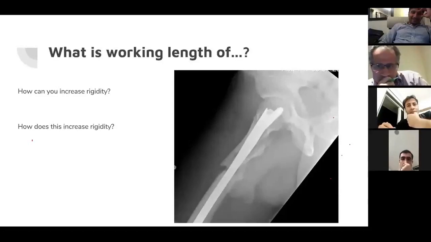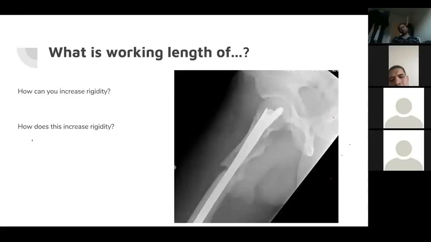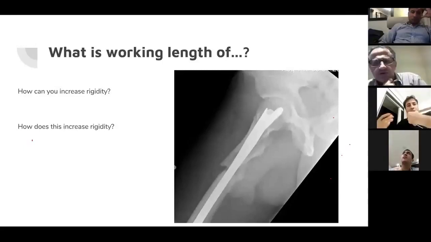Titanium, because its modulus is closer to the bone. Why do you want a modulus closer to the bone? We are achieving a relative type of fixation in these types of fracture. So to get the implant's modulus closer to the bone, it's better. And what does that do if you bring your implant modulus closer to the bone?